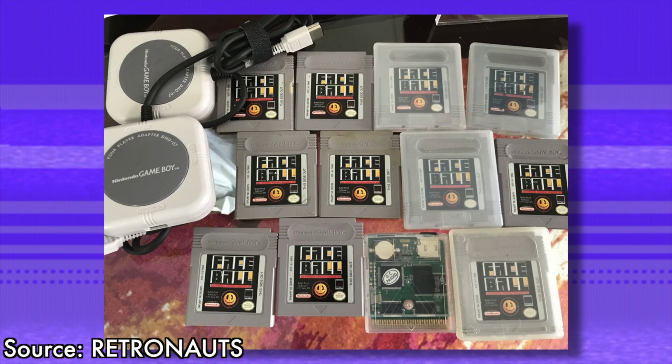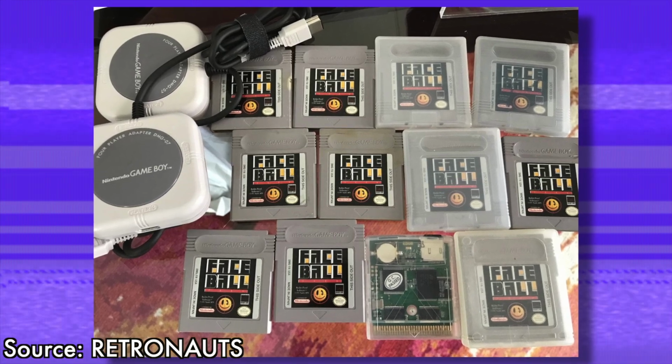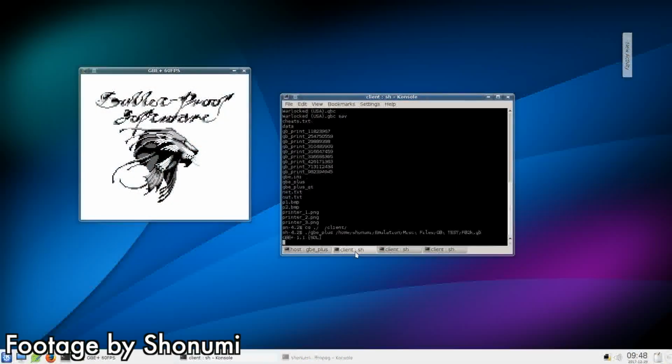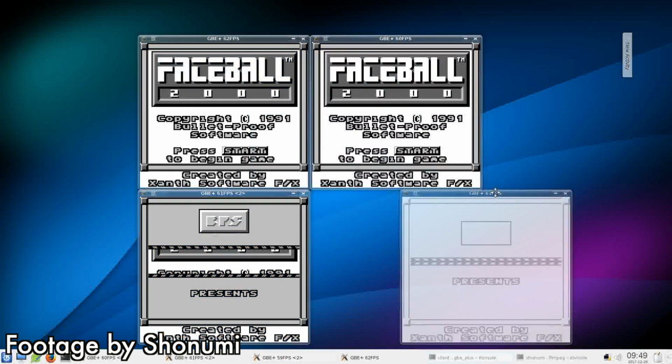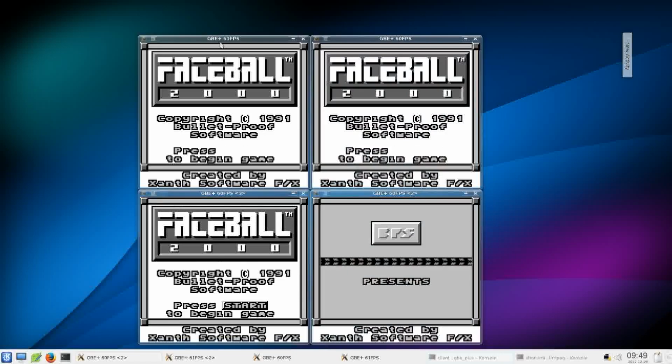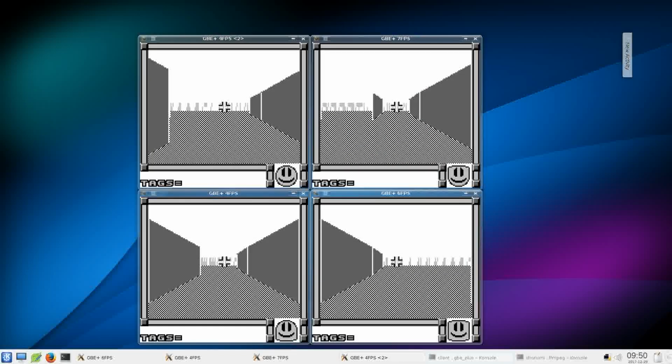Still, it requires an incredible amount of hardware, so then what about emulation? Well, I haven't been able to find anyone successfully emulating more than 4 players, as you can see demonstrated here by Shonumi, who does some fantastic work on Edge of Emulation. We're gonna put links to all this in the description, by the way. It is quite the rabbit hole. Faceball 2000 on the Game Boy is noteworthy for 2 reasons.